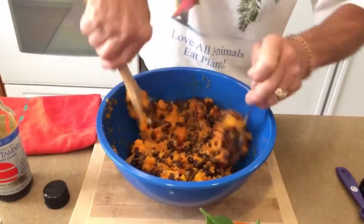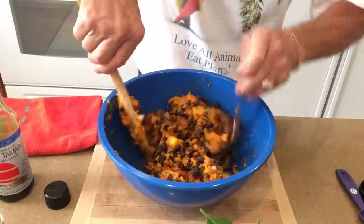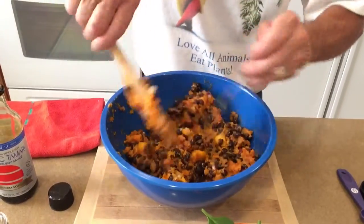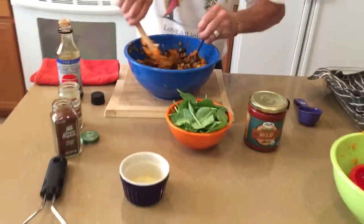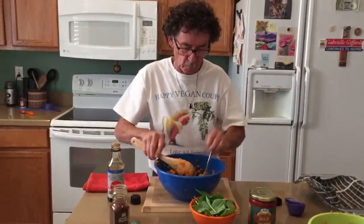Mmm. Want to be careful not to mash the beans. You want to try to keep them whole just for the look. That's yummy.